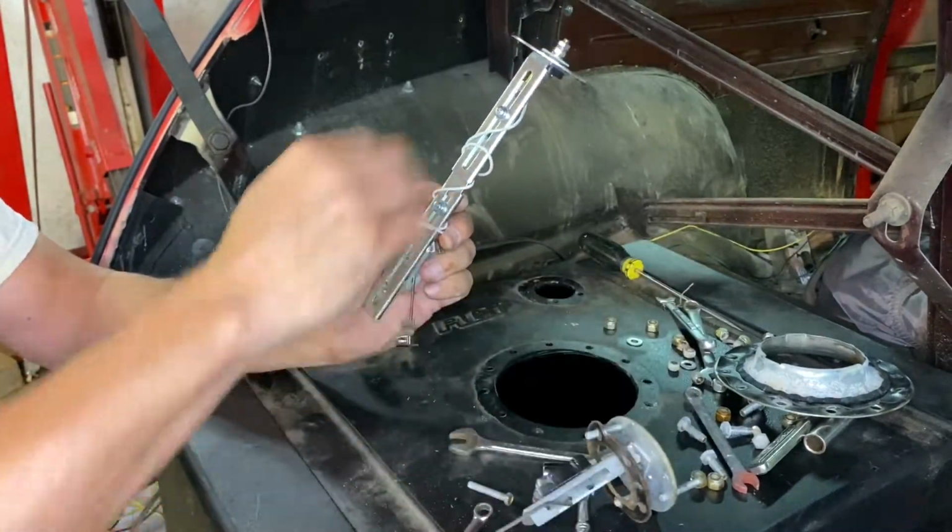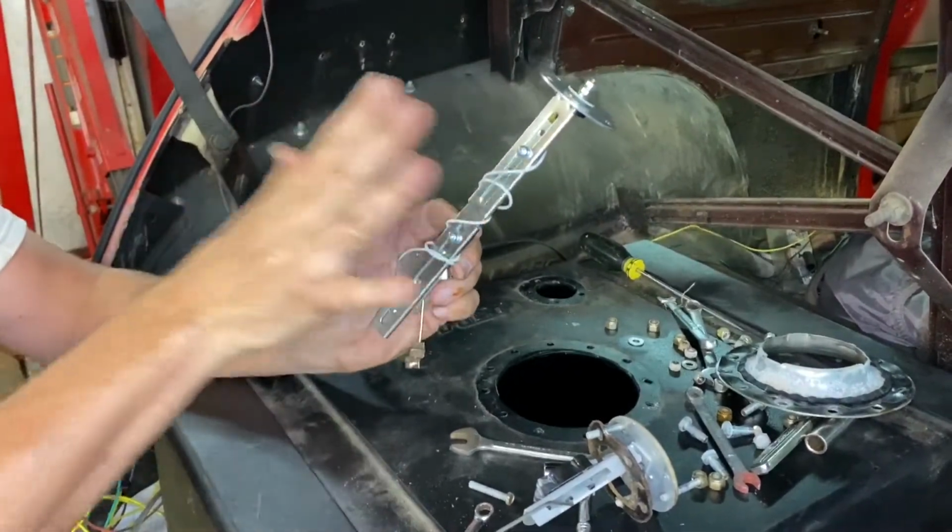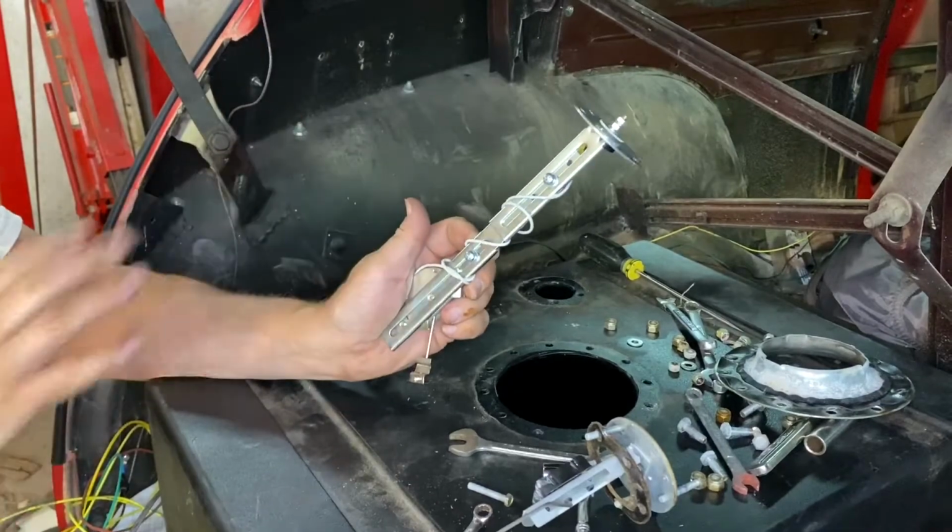So this is all modular. You can take it all apart and make all kinds of changes. And so we're just going to do that.